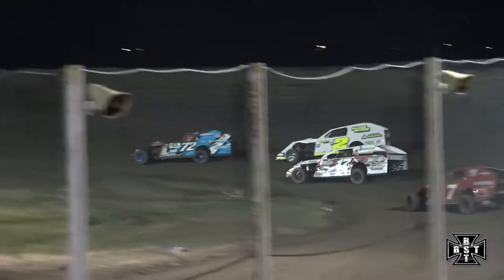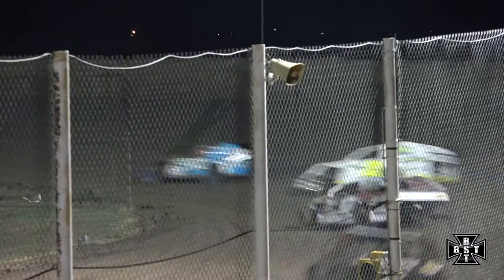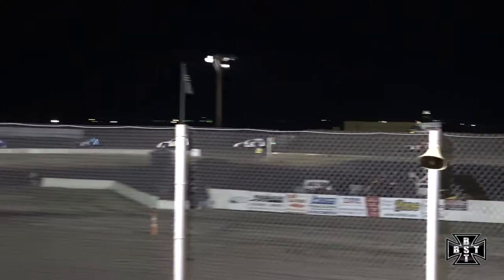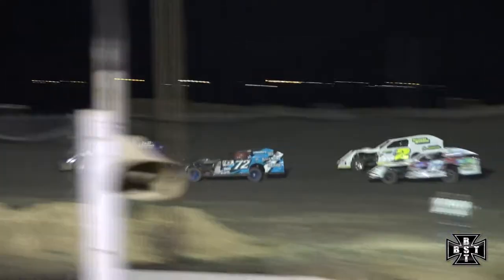That allowed Jeremy Frenier to close the gap on the top two drivers. Frenier has caught Alvarado, bringing with him Ryan Gaylord. Going to have a four-car battle here shortly for the top spot. Quint continues to lead, Alvarado second. Now battling on the inside is Jeremy Frenier. The 17-J tucks it behind Alvarado, goes back to work out of corner number four. Coming up on the 13 car, Frank Gassinall, just in front of our race leaders. Quint unable to get by, now kind of stuck behind that 13 car. Let's hope he doesn't get used as a pick. Here comes Alvarado, Frenier now to the inside, side by side for spot number two.